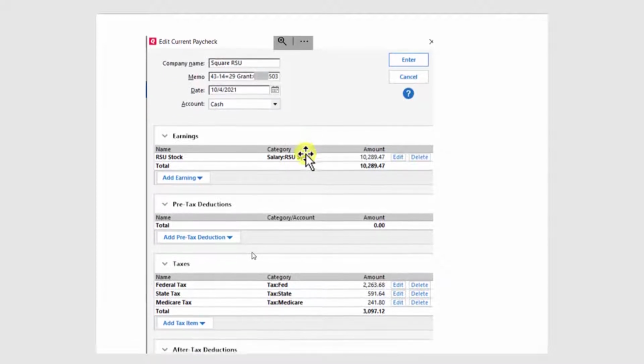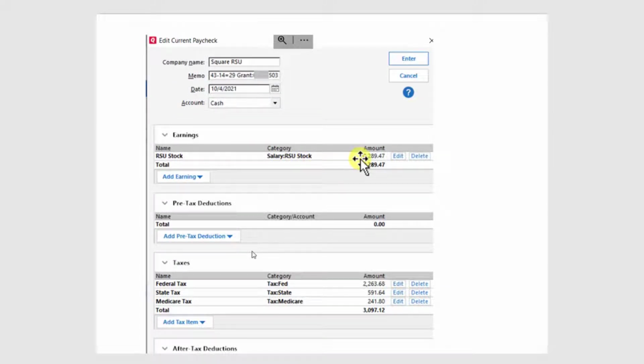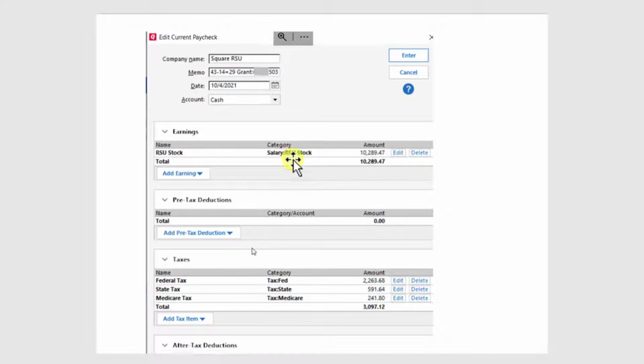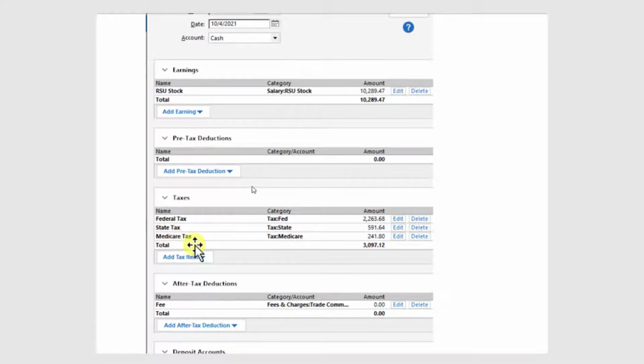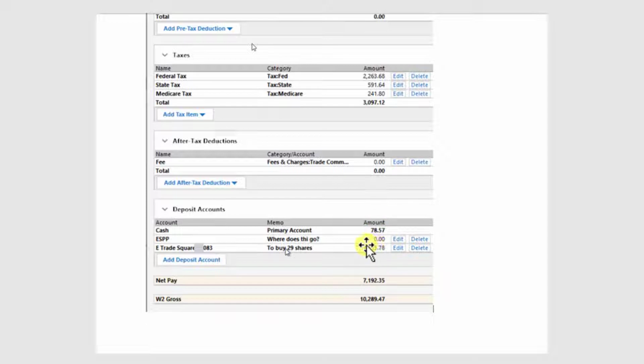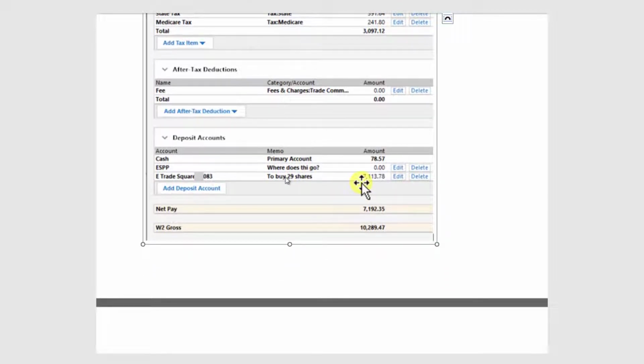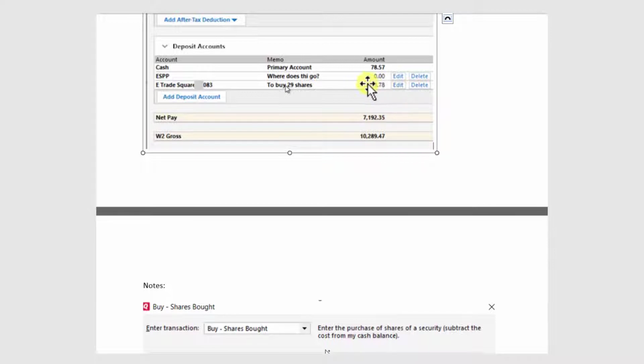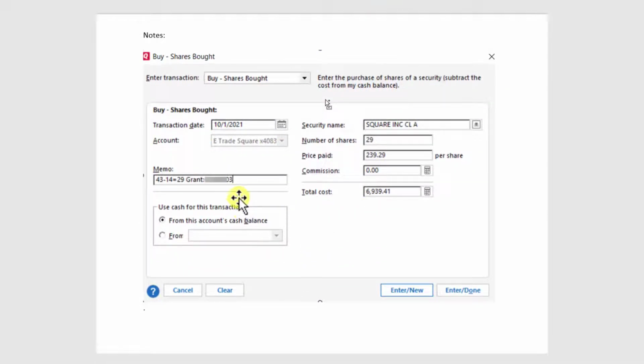In Quicken, how did I treat that? Well, to account for the fact that I wanted to capture the income and I wanted to call it RSU, and I wanted to capture the federal, state, and Medicare tax, I created a paycheck. And with the proceeds, I transferred that into E-Trade, and with the cash remainder, I put that to a clearing account or a primary account. And those securities, with that trade, with that money, I actually did a buy. So this is kind of the version of the add that came from the automatic vesting. I just did it manually because I had to record that.